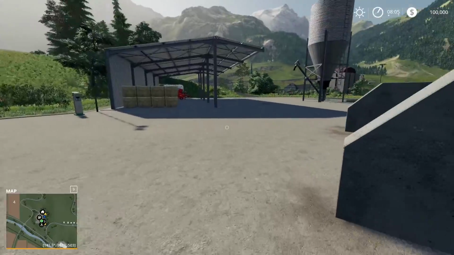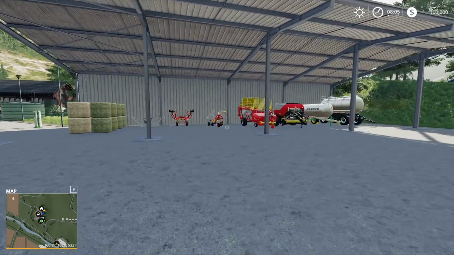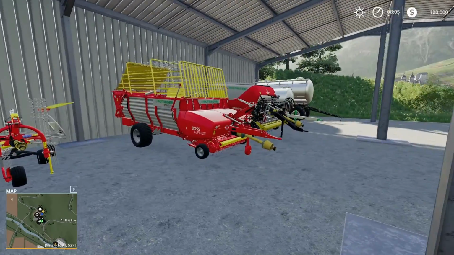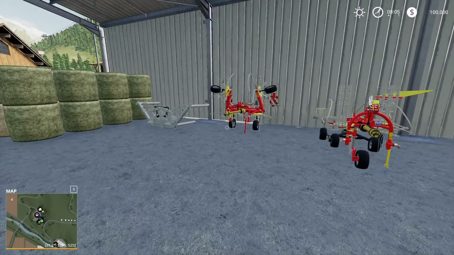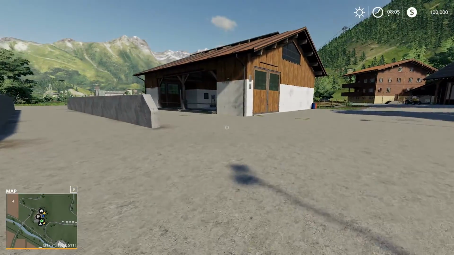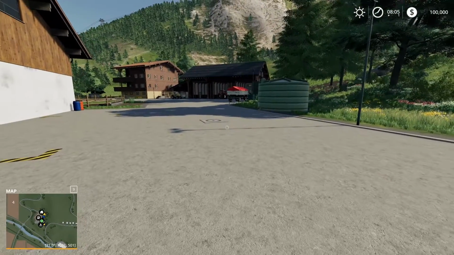I started off with the farm manager, so we start off with 100K, and we start off with equipment. So this isn't too bad. We got a lot here to work with. So the plan, I think, is I want to get everything set up here for the cattle, so we can expand, we can max out the amount of cattle that we have here. This is where the money maker is going to be.